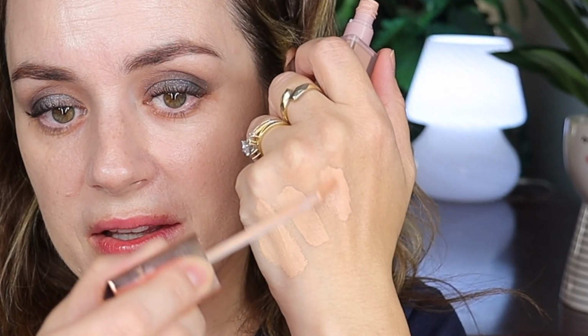But let me compare it to the Lancome. And this is in the shade Bis W. So this one has a big doe foot applicator but has a lot of space. So the Lancome seems a little bit more serum-like when I apply it to the hand. Then the next one is, let's try LYS, and this is in the shade LN6. Yeah, this feels more hydrating and more on the pink side. Again, the doe foot applicator on this, be careful when you put it back in.